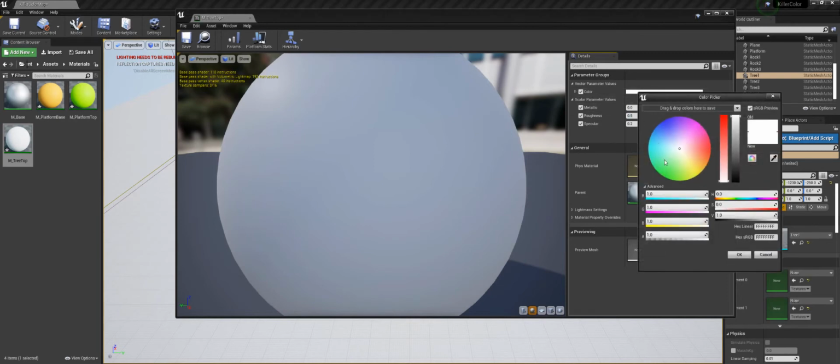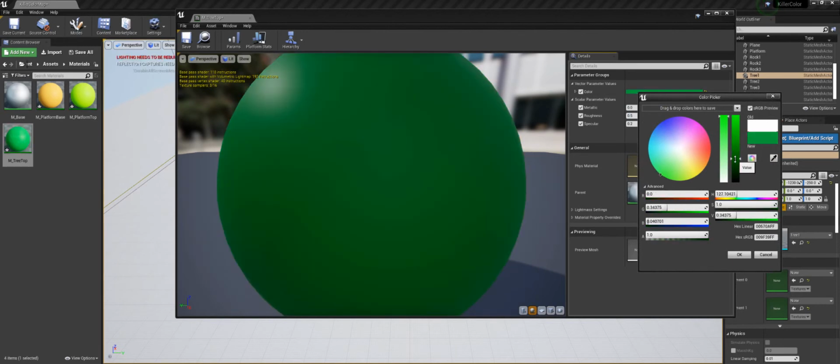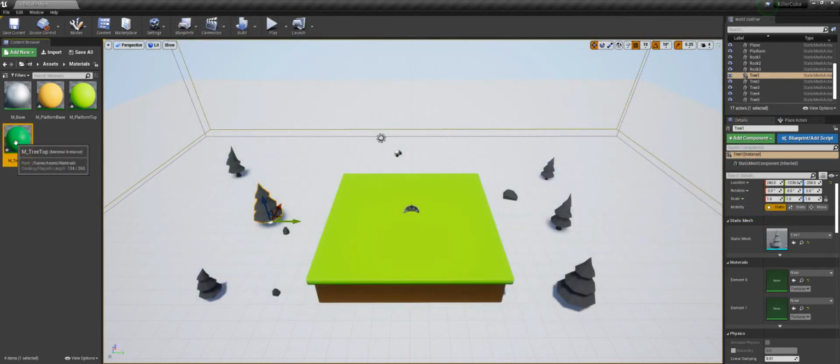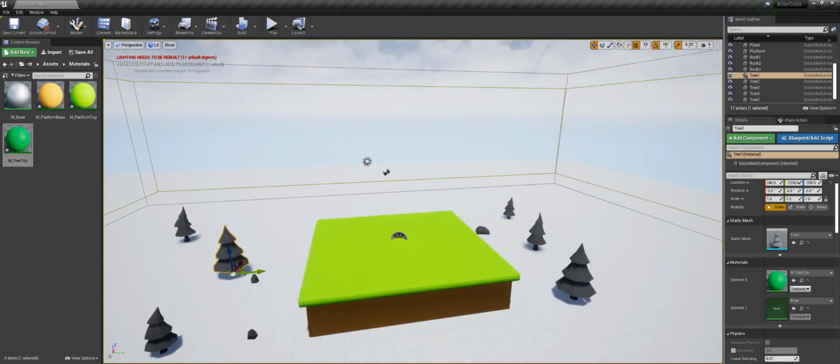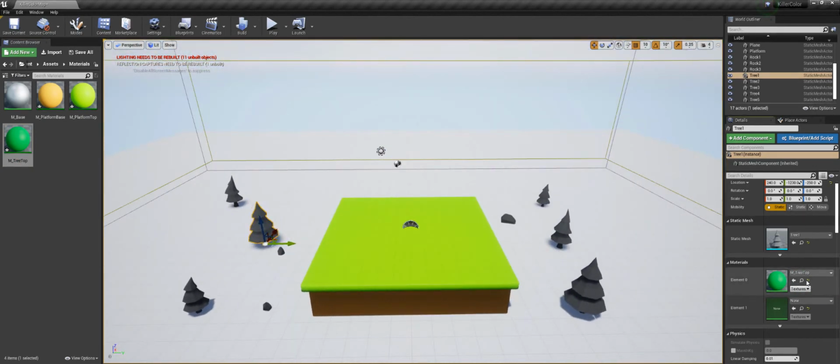As for the color, it's going to be green again, but maybe a bit darker than the platform, something like this. And we can drag and drop it here.